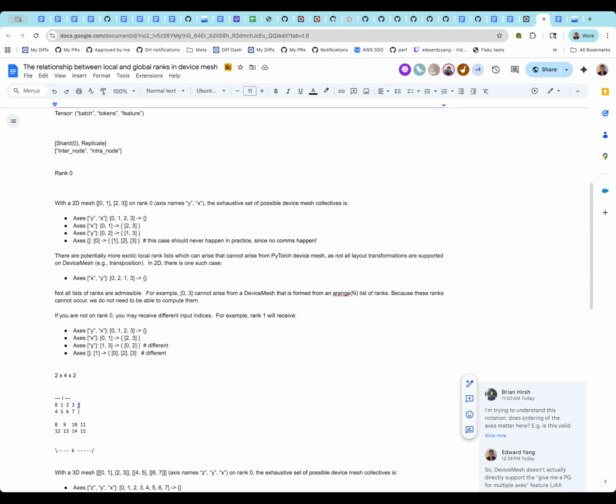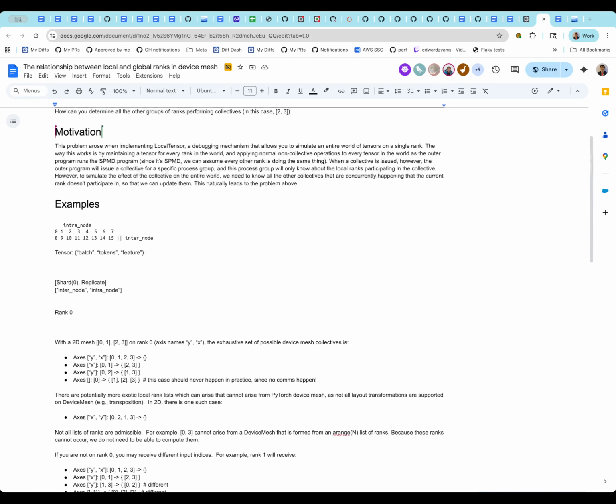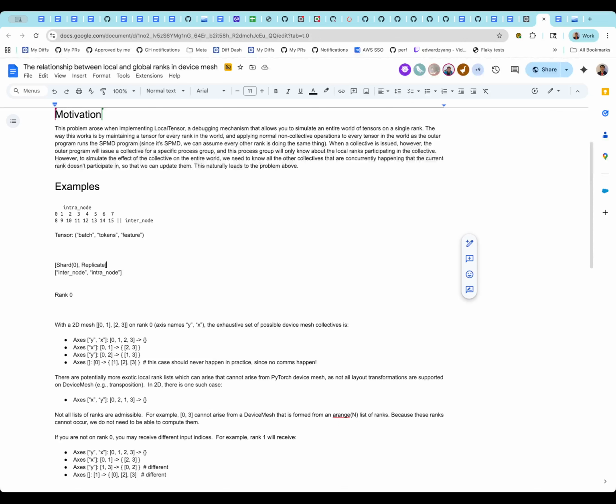Exactly. Go, Alban. But for the 2D mesh up there, you could have shard 0, shard 1. Yes. Right, yeah. So let's talk about some other cases. Actually, Sherlock, if you've got a question on this, let's do this question first. Can you clarify what it means when you have a 3D tensor but a 2D mesh? Are they left aligned? No. The tensor dimensionality and the mesh dimensionality are completely decoupled.